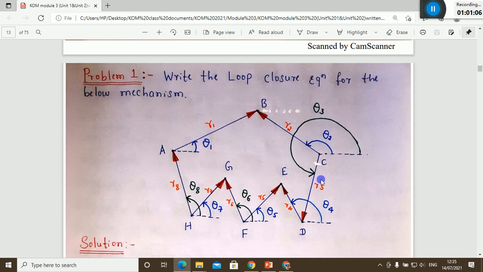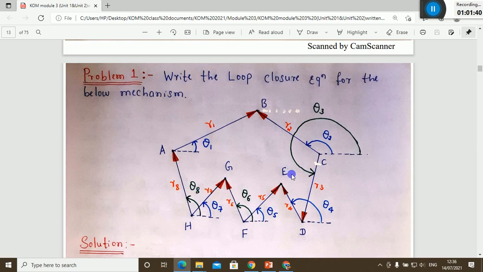Correct, and the angle, as I said, you have to measure the angle with respect to the tail. Here is the tail of this vector CD. Here, point C is the tail. So this is the positive real axis. So I'll take this as a theta 3. Remember this, because it is counterclockwise and it is measured from the positive real axis. And the reference is tail, not the head. Don't confuse with that. Don't measure the angle here, because there is a head. I need from the tail itself. So that's why this is the theta 3.